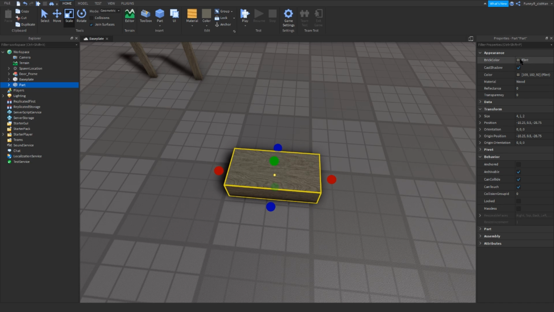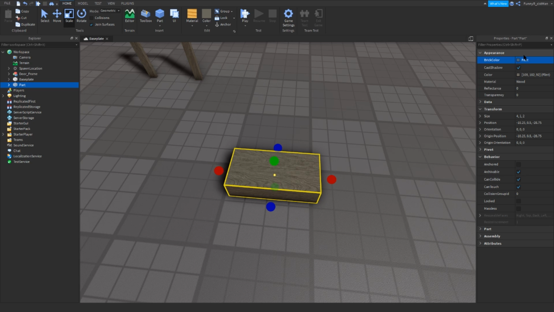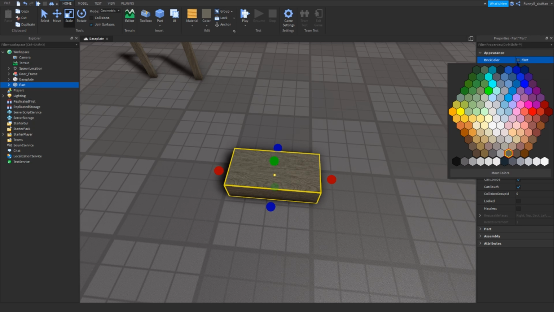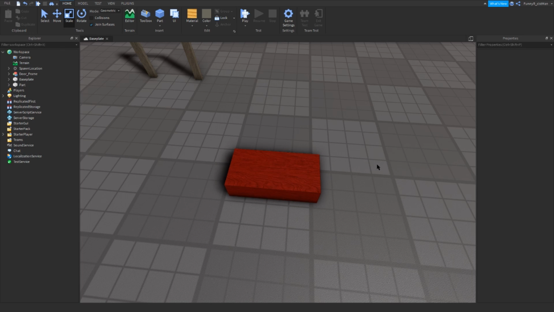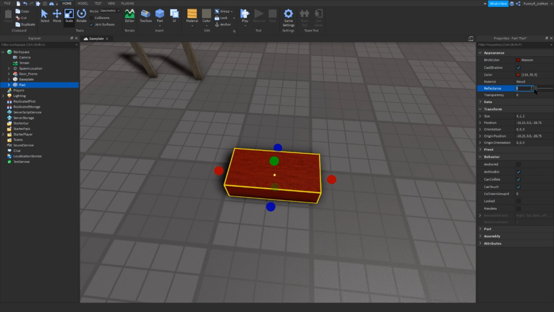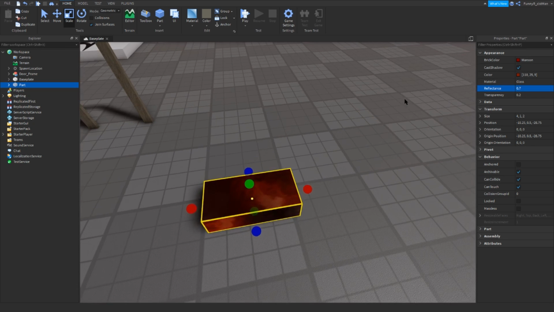So, as I was saying before, you can change the color through this, but there's also more options. So actual color, this is just brick color. So this is like RGB. So there's all of the values. You can get more definite colors, I guess. You can also change the reflectance and the transparency. So let me get some that reflects, like glass. The difference actually looks kind of cool.